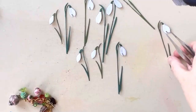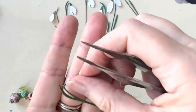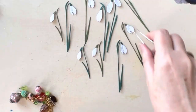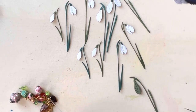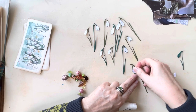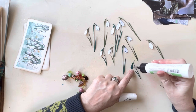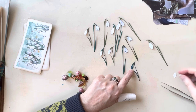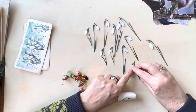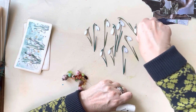Let me zoom you in. Let me just show it to you like this. So I really like it when there's more dimension to it, when you put a separate piece on the snowbell itself. So it does take you a little bit longer to put these through the die cut machine, but I think we all have scraps of white paper, so I just used some scraps for that. But let's put these aside for now.